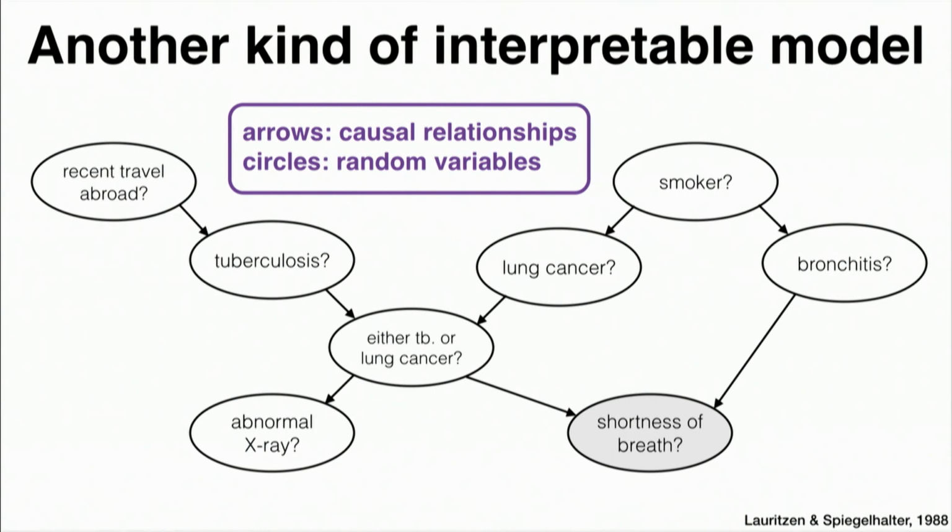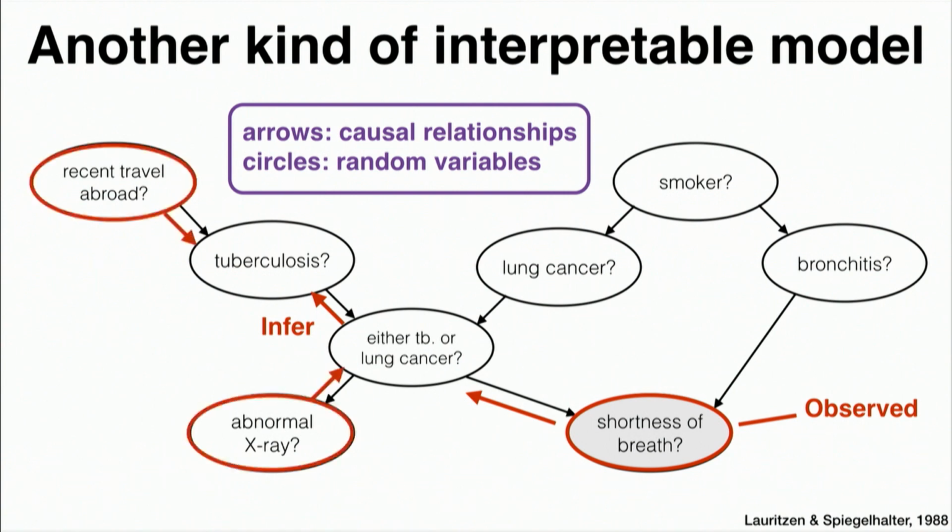Let's do this again. Here's another example of a classic statistical model. Here's a Bayes net. This is a medical diagnostics example. Someone shows up in the hospital with shortness of breath, and we want to know if they might have tuberculosis. This is a generative model with latent variables, which means we can do things like query whether there's been recent travel abroad, or order more tests like an X-ray, and then revise our estimate of whether or not they do have tuberculosis. So this model has interpretability baked in by design.